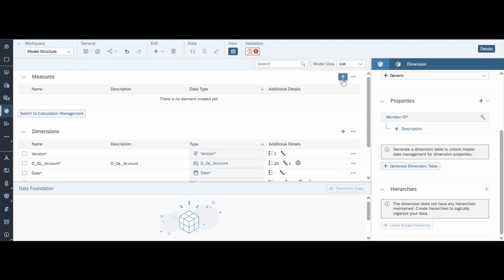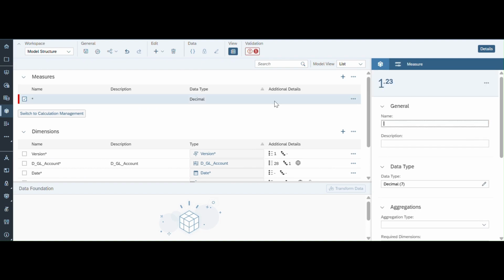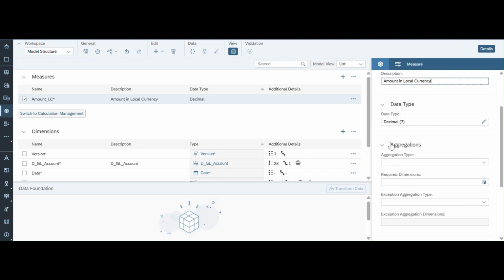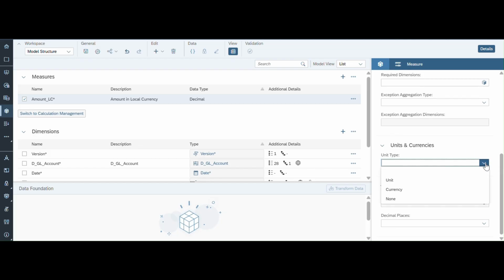Now I will be creating a measure, because without a measure you cannot save this model. This is amount in local currency. Then unit type, I'm setting it as currency.